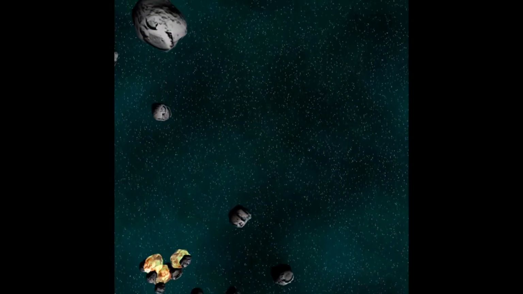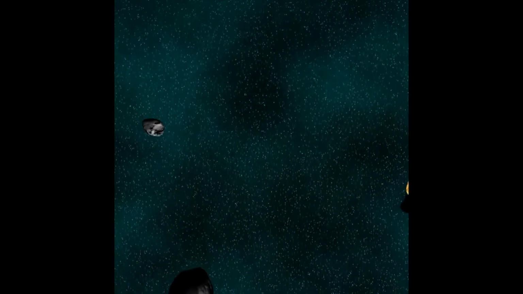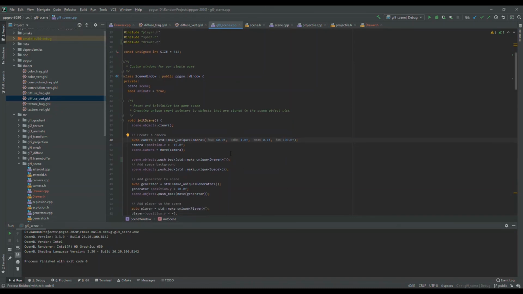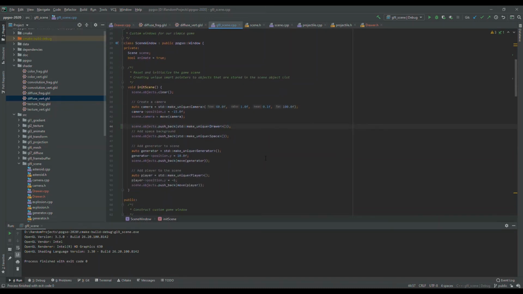So what should we do? We should send the drawer in front of the space. Let's say it can be even here, and try it again.